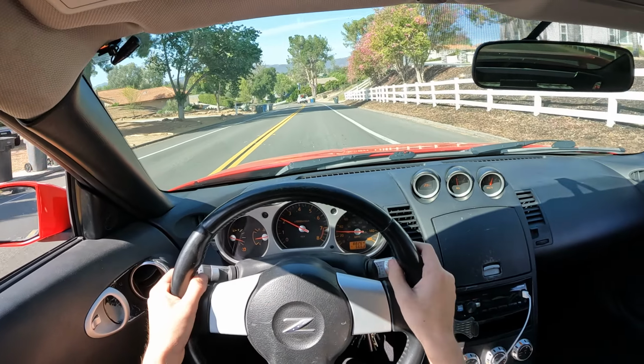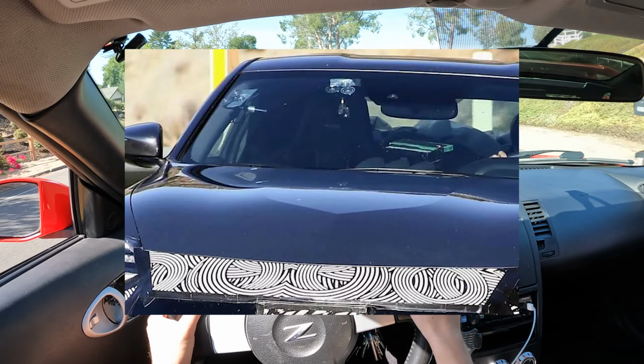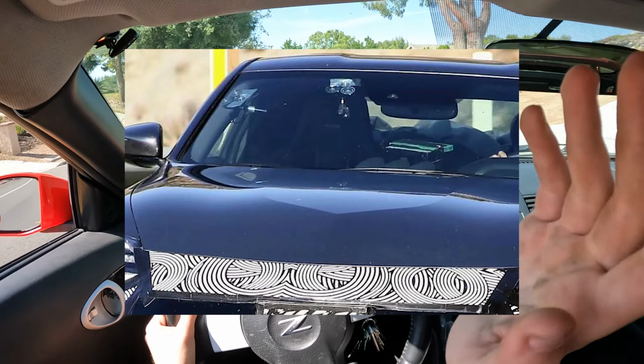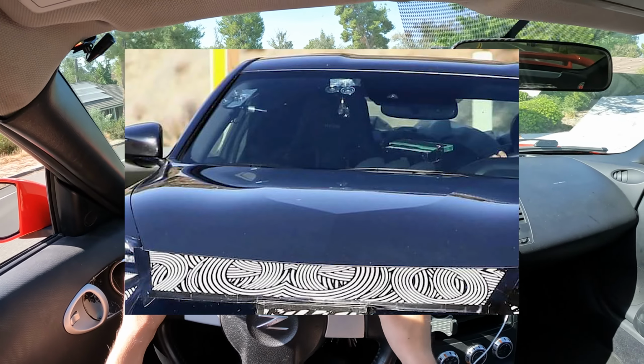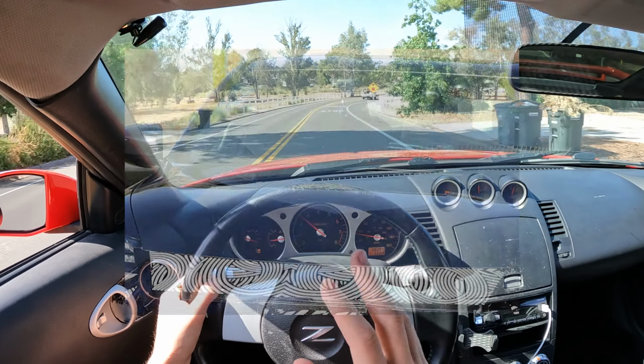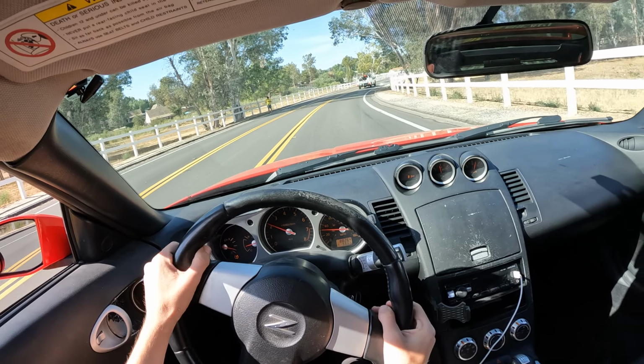But to kind of wrap it all up, honestly, if you look at this picture here and you zoom in, you can see that the back of the seat says Recaro. And that is basically a dead giveaway that unless it's an aftermarket company that put those seats in and they're testing an aftermarket bumper, this is probably going to be the Nismo version, because those are the exact same Nismo seats out of the 370Z.